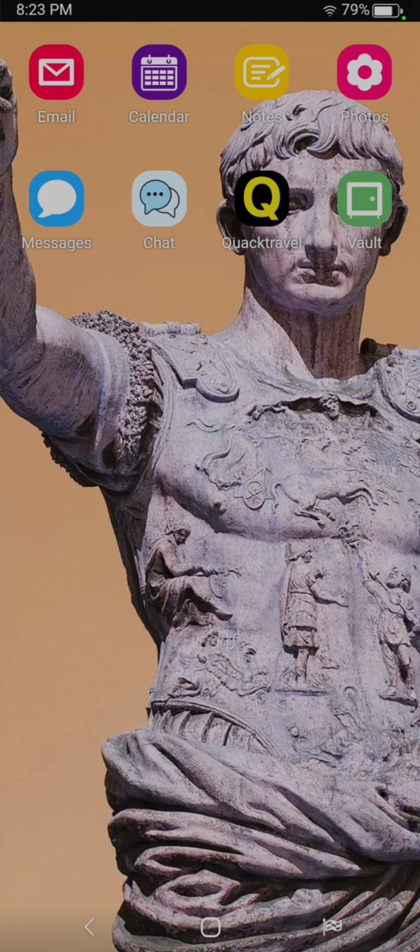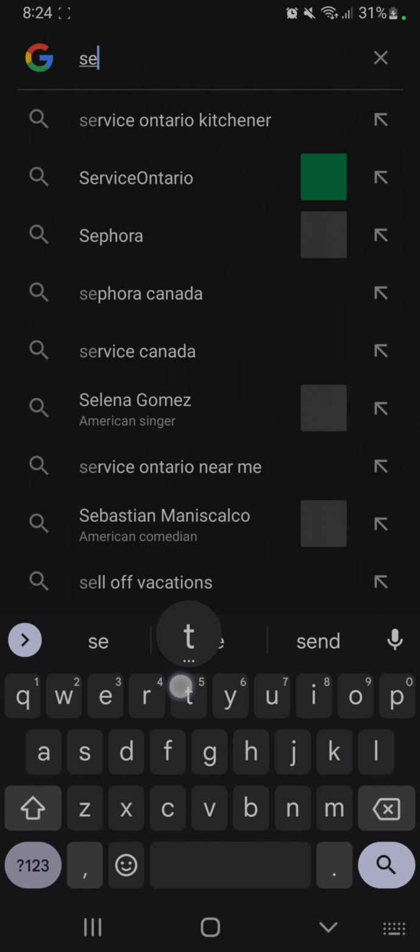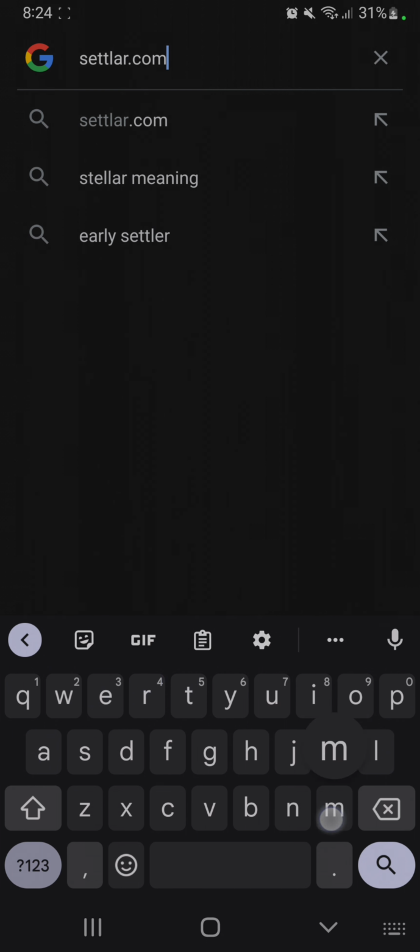For this part of it, if you're not sure about it, it's a bit complicated. But if you remember, I told you to remember Queensland. Now you're gonna have to do one thing. You're gonna have to use your phone's Google. So what you need to Google here is settler.com gmail.com.